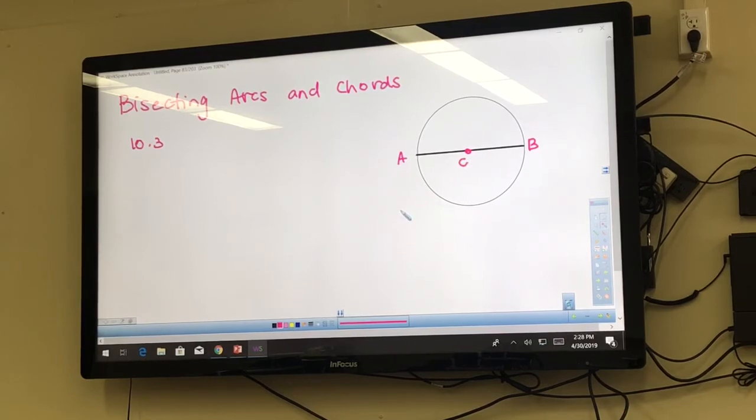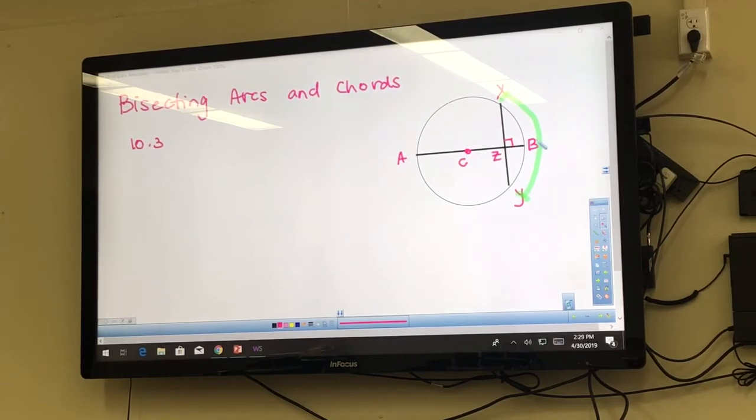If the diameter is perpendicular to a chord, so that means I need another chord in this figure. I already have one as the diameter, but I need another one. There's another chord, and I'm going to call that chord XY, intersecting at point Z. So if a diameter or radius, being that the radius could be CB, the diameter being AB, is perpendicular to a chord, so perpendicular, you will be told that that is forming the 90-degree angles when the diameter intersects the chord, then it bisects the chord. So for instance, if I knew that chord XY was 100 degrees, then I could easily find XB. It's just half of that because this diameter is perpendicular to this chord. So it's bisecting the arc and the chord.